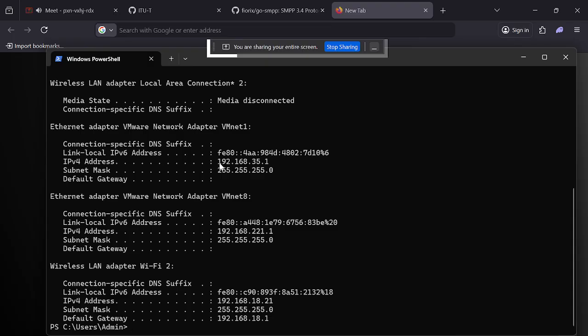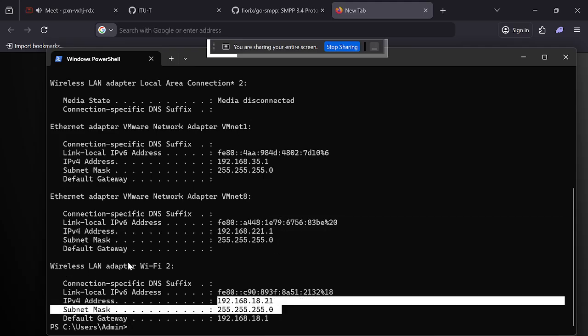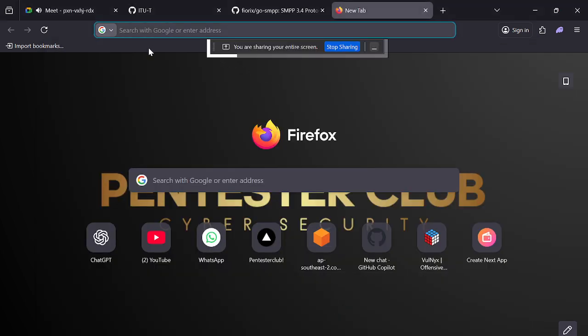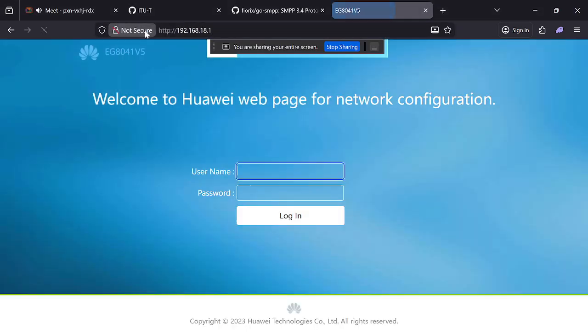So this is my Linux machine. This is my Ethernet adapter for the virtual network, and this is my IP address, the wireless LAN for Wi-Fi 2. And this is my default gateway. You just need to visit your default gateway. Once you come to the default gateway, try copying this.